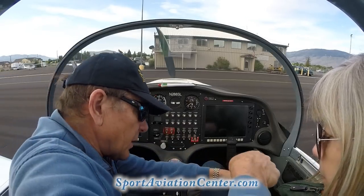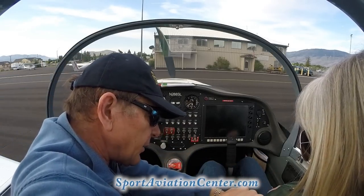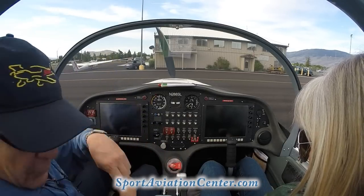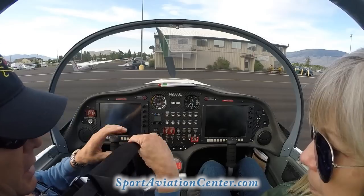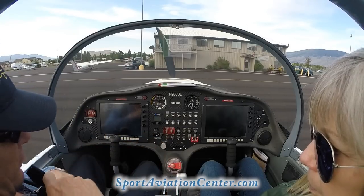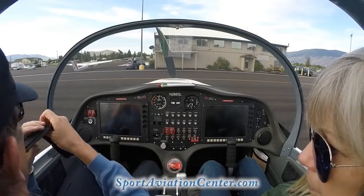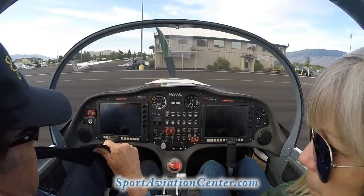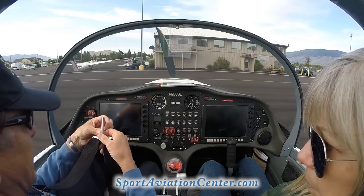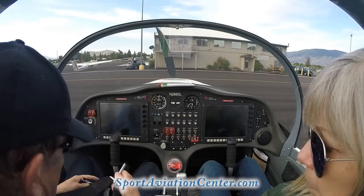Okay, so it looks like you got that on there good. You always tighten your lap belt first. I usually undo the shoulder harness here to give a little extra slack to start. I typically get a little extra slack on the shoulder belts.